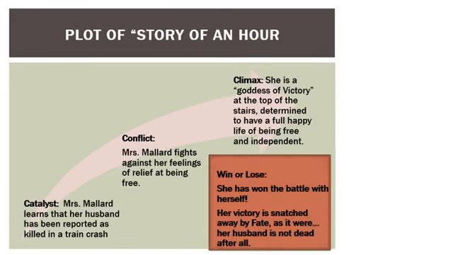In The Story of an Hour, the catalyst is that she learns about her husband being killed in a train crash. And that conflict is an internal conflict. She's struggling with her feelings, that she's happy that he's gone. And she's wondering, is it okay to be happy? Not so much happy that he's dead, because she still loved him, remember, sometimes. But that she's happy that now she has her own life to live.